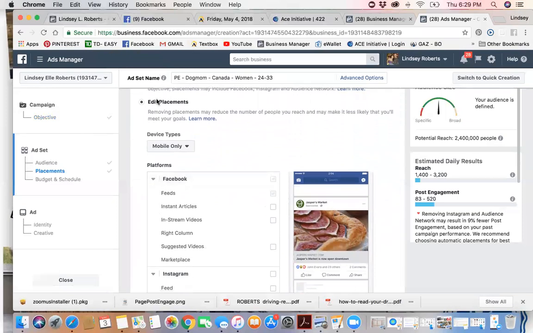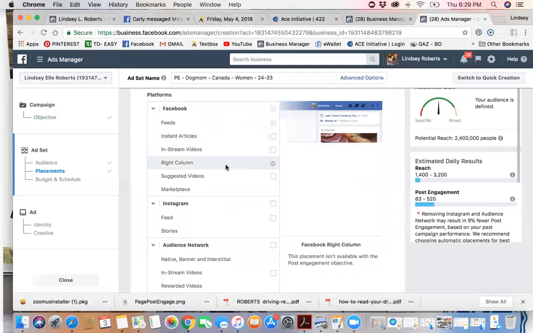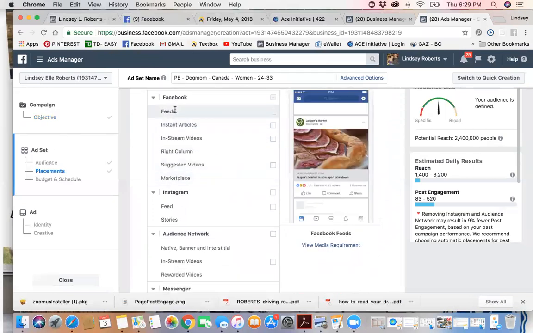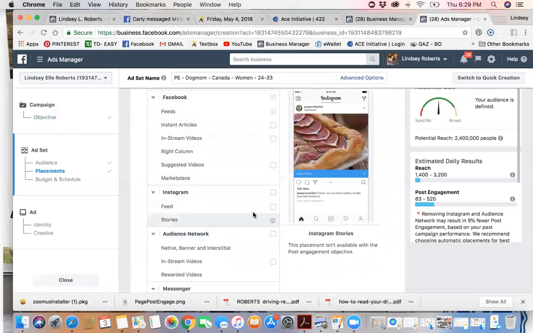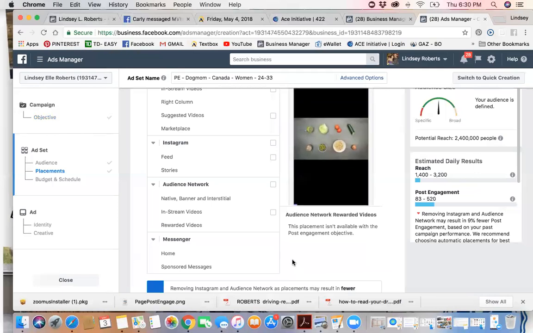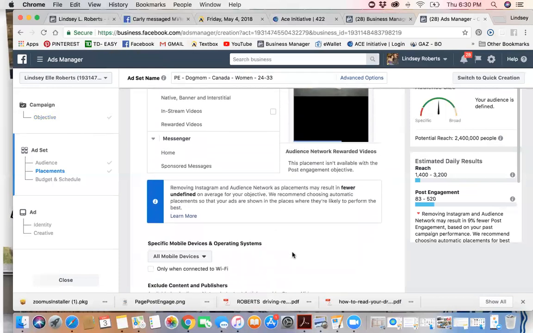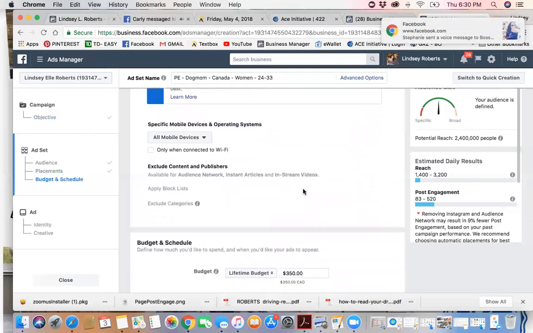So yeah, there's that. Automatic placements, they do recommend that. I don't. I say edit placements. Mobile only is a really big one. Most people are on their phone. I get very few people who actually find you on a computer. And then you just want feeds for Facebook. This is going to be the most cost-effective way of doing things. Down the road, you might throw in Instagram if it's an under 1 minute video or a really, really nice picture. But honestly, for me, Instagram has just cost me more money for nothing. Ignore this, it doesn't really matter. I've never had issues with that.